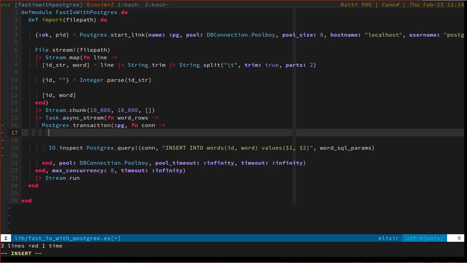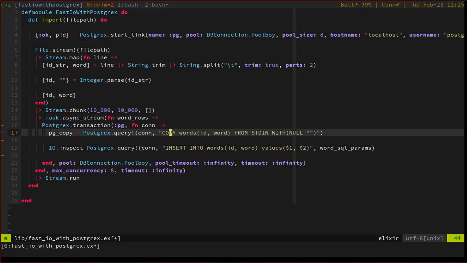The way you do that is, here what we have is the word rows, right? So say pg copy command is Postgrex query for connection, and you need to put the COPY command here. The syntax for that is COPY words (id, word) FROM STDIN, with null as empty string.